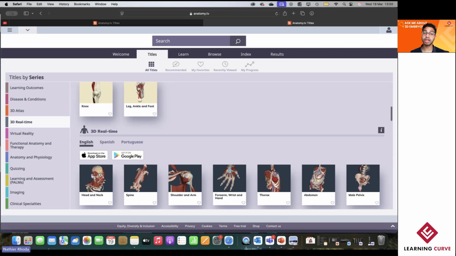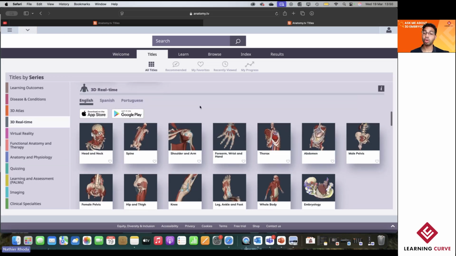We then hopped over to 3D real-time, exploring a combination of both the cardiovascular system and the respiratory system in tandem, taking a look at how we can create our own customizable 3D models and label diagrams to assist our students with furthering their understanding of spatial awareness, as well as how to identify structures a lot more confidently, and also create a fully immersive learning experience using the offline mobile app and augmented reality.